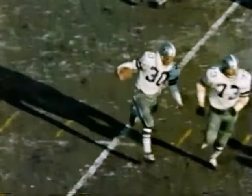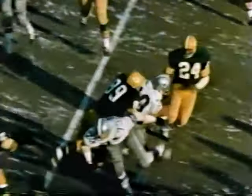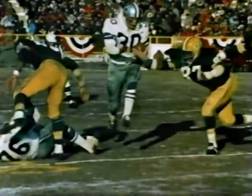But he's a veteran. There's a pitch out to Reeves. Sweep to the right side. He's got Neely out in front of him, leading the way. Crosses the 45-yard line, is ridden out of bounds by Dave Robinson at the 48. They're going to bring the ball in, put it down on the hash marks on this side of the field. And that will make it second down and 3 for the scrimmage now.